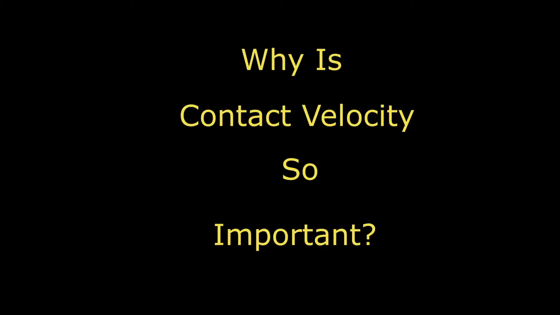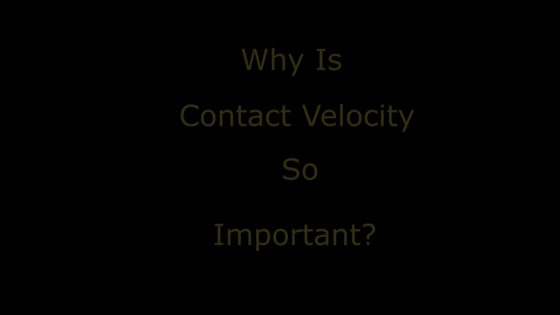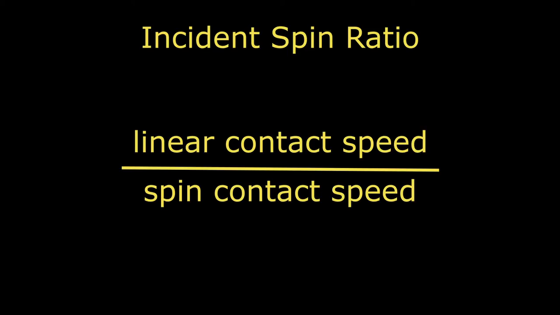Now we know what contact velocity is, what its component parts are, and how to determine it. But why is it so important? We said earlier that it was important because it determines how long friction will last. How does it do this? As we have seen, when the ball hits the strings, it begins to slide, and friction acts in the opposite direction to slow the ball and reverse its spin. This process not only depends on the magnitude of the contact velocity, but also on one other very critical parameter, the ratio of the two ingredients of contact velocity. This velocity is called the spin ratio, and it shows how much of the contact velocity is due to linear speed, and how much to spin speed. It is defined as the linear contact speed divided by the spin contact speed. This is critical because in effect, besides simply reversing incoming spin, the hitter is also turning linear motion into rotational motion. The greater the incident linear speed compared to the spin speed, the more the raw material you have to convert. Let's see how this works with the help of the animation.